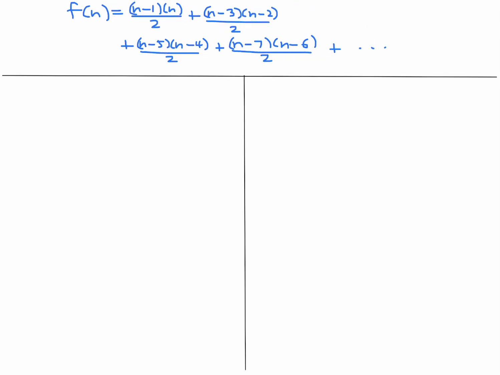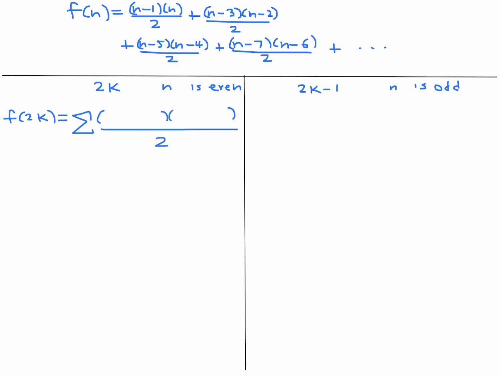We first split it up into two categories. The first is when n is an even number of the form 2k. And the other category, of course, is when n is odd, of the form 2k minus 1. And for each of these, we have to figure out how to combine all of those together. So the first one, we have f at 2k is going to be obviously a summation of some sort. And this is the part of the question that is quite challenging, in my opinion, trying to combine these.